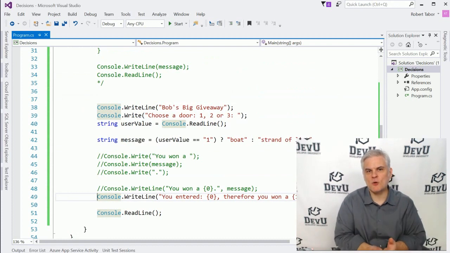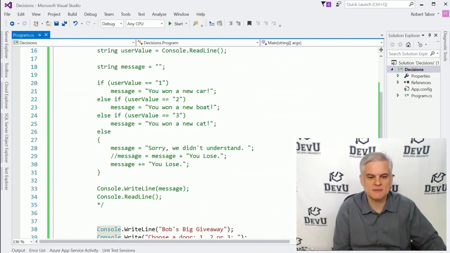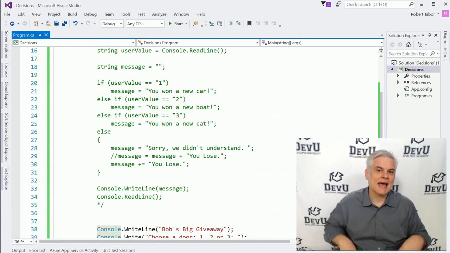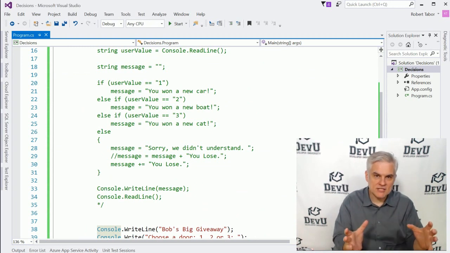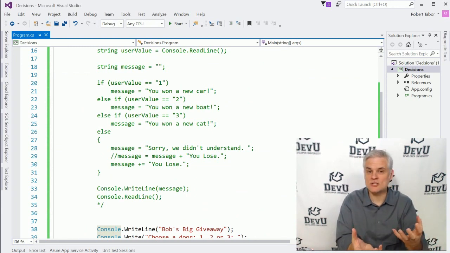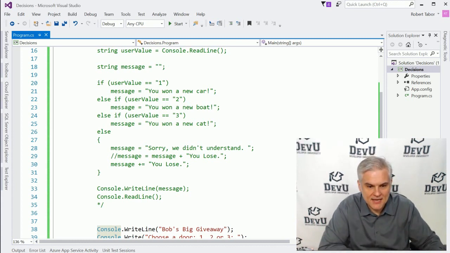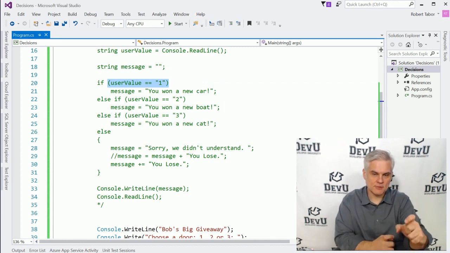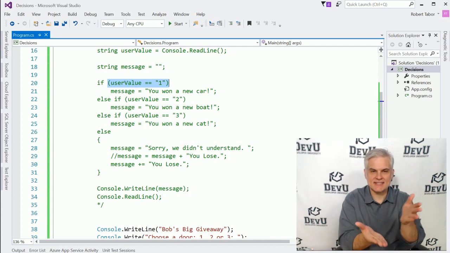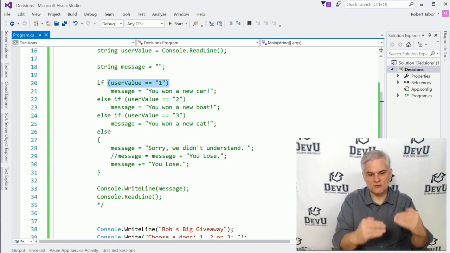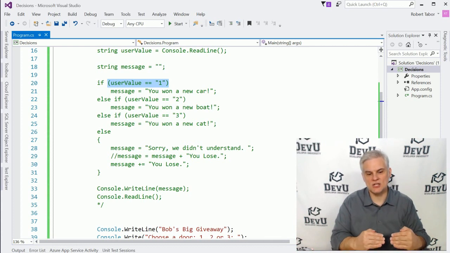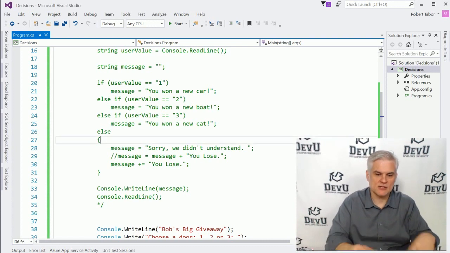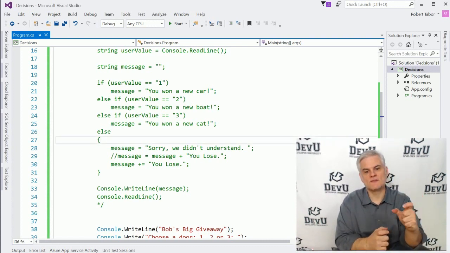Hopefully you've learned a couple of important things in this lesson. First of all, we talked about the if decision statement as well as the else if and the else, and how to do a comparison, an evaluation between 2 values to determine true or false. If we're using an if statement and we're doing that evaluation, then the code that is in the code block below it will get executed if that evaluation is true. If it's not, it'll either drop down to a second and subsequent evaluation or even do a catch-all in the else statement. We talked about using curly braces for a code block versus when you don't need them.